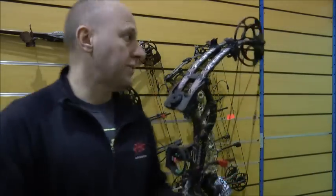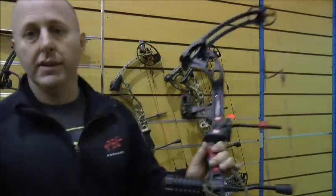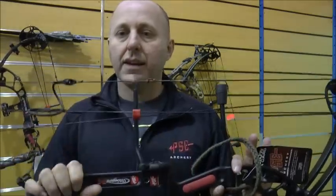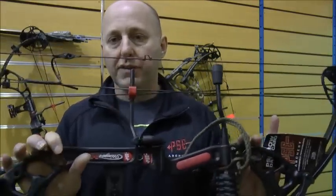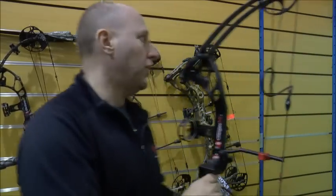Now for the competitors of this bow. I'll start with the Stinger, which is my biggest selling bow in the shop. People looking to buy the Drive will be looking at the Stinger first. The Stinger shoots at 315 feet per second, it's a cast riser, single cam, at a price point of about $500. So for an extra $200 you're gaining the machine riser, hybrid cam system, and 335 feet per second as opposed to 315 — 20 feet per second for $200. I think that's why the Drive sells so well.